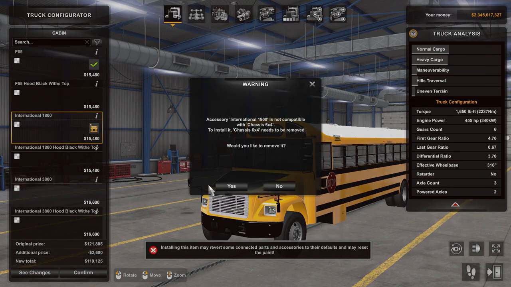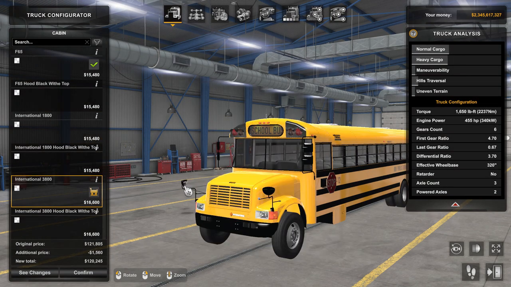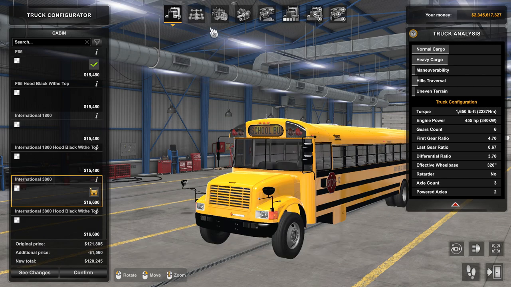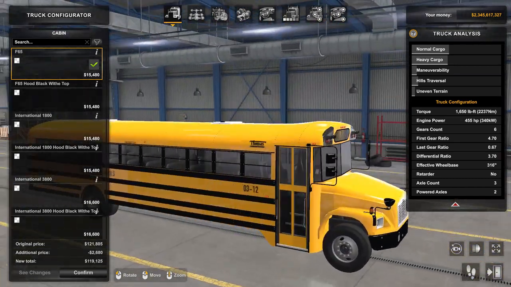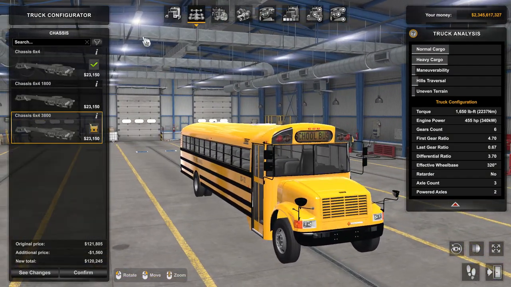We can do a black hood, International. Wait, hold up. No. Oh, that. Okay. All right. This is the common school bus look from back when I went to school. So we're gonna go with it. That's awesome. This was like the newer style buses when I was getting out, but we're gonna do that. Oh, not the white top. Yeah, that's awesome. I like that already.